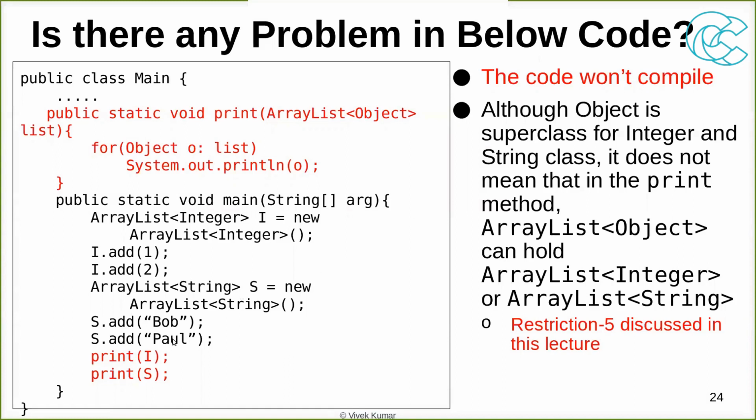So if we go through the code, here list will get assigned to, in the first case, array list of integer, which is a problem, right? On the left hand side you have an object. It's a generic list that takes a generic type. And on the right hand side you have a specific type called integer, and integer is a subtype of object. According to one of the restrictions that we have seen, this is not possible. So that's why this code will result in a compilation error. Right? Is that clear?